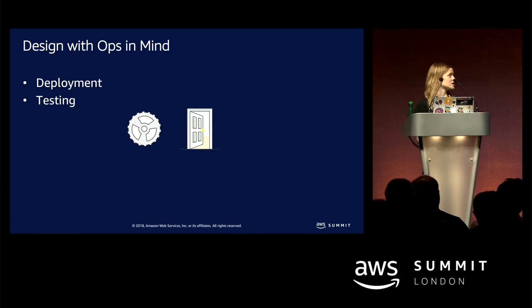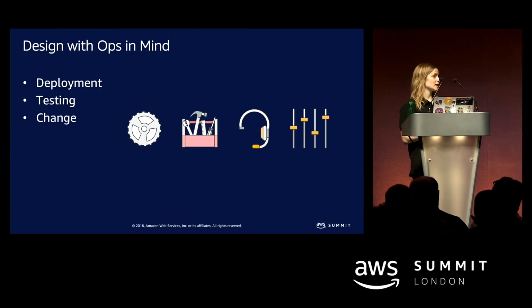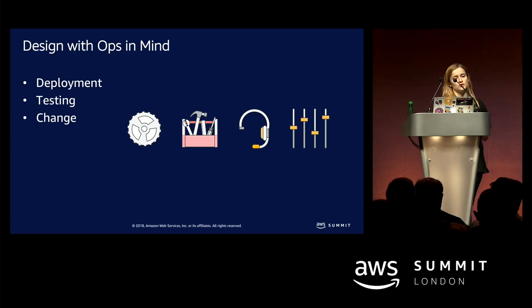Testing ties back to operational outcomes like reliability and usability. Automate testing workloads. Ensure that there's easy visibility if things are not functioning as they should. Change ties back to operational outcomes like reliability, maintainability, supportability, and extensibility. If you get deployment right, making a change becomes easier. It's basically redeploying updated workloads with already existing deployment methods.